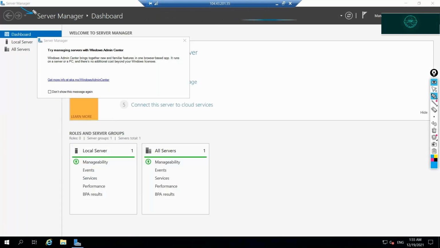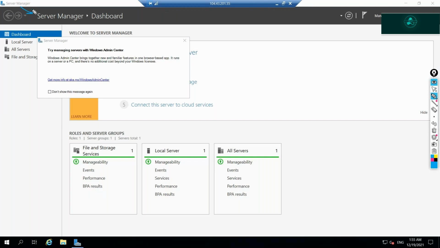I haven't done anything. I haven't opened up anything. This is the screen that opens by default. And it says, okay, fine, welcome to server manager dashboard. Tell me, what do you want to do with the server? Why exactly are you here? And what do you do? What do you want to really convert the server into?